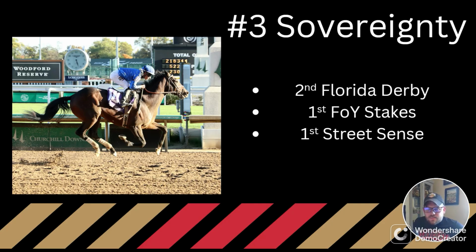came off the pace. However, the pace setup helped Tapit Street that day. He was the one that kind of got the motor going before Sovereignty. So I think we shouldn't see any issues with Sovereignty going back into the Derby. Probably going to be the third, fourth betting option. Right now, I even think on the futures he's like third. So again, another really good horse.